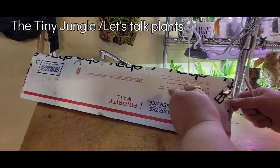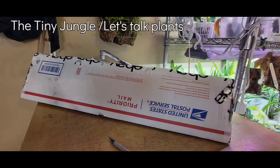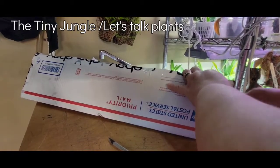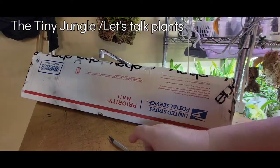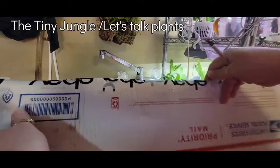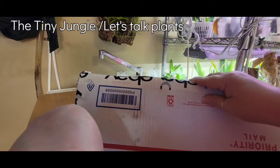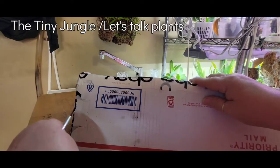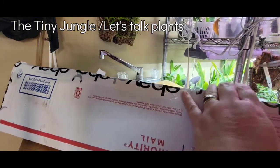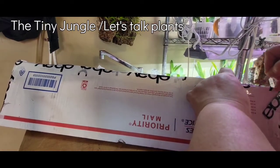Only question is these boxes. I am not so good at opening these boxes. These one triangle ones like this just like to fight me for some reason. Cause I think you have one on each end and then you kind of open them through the middle kind of thing. I don't know. But I do know it's kind of a tall plant, so I understand why he had to box it this way. It's all good. I'll get into it one way or another, if I have to have bloody stumps doing it.